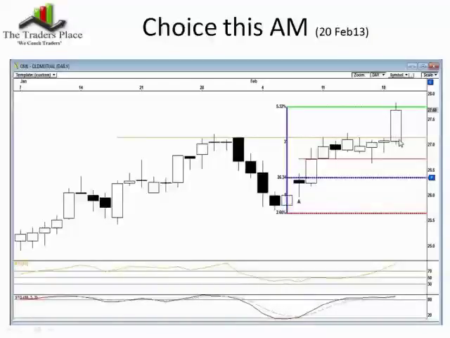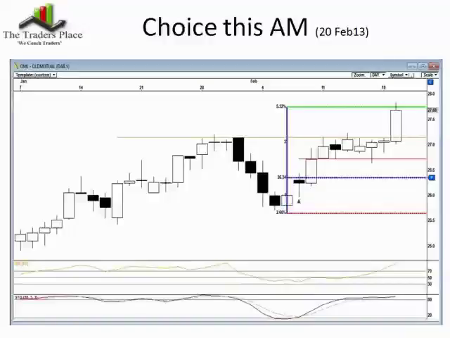Should that line be broken, I'm quite happy to walk away with whatever profit I'm left with. The idea is, guys, that once you've covered cost on the trade, you want to be reasonably flexible on the exit, but you do not want the price to fall back to your entry plus cost, and that's entry and exit cost. So Old Mutual is a trade that is still open, and there will be a decision made, obviously, at some point. Right now, it looks to be continuing in the direction of the trend, and I'm not too sticky on the exit just yet.